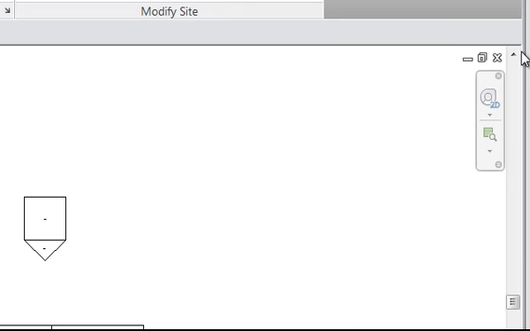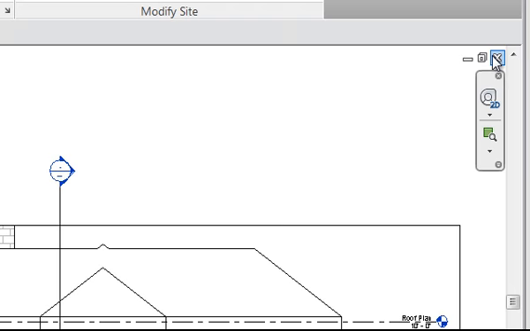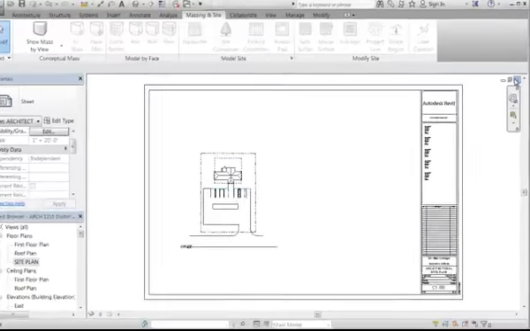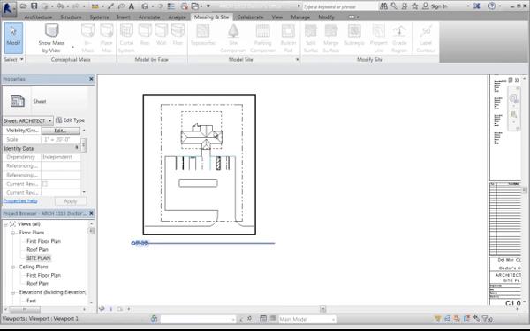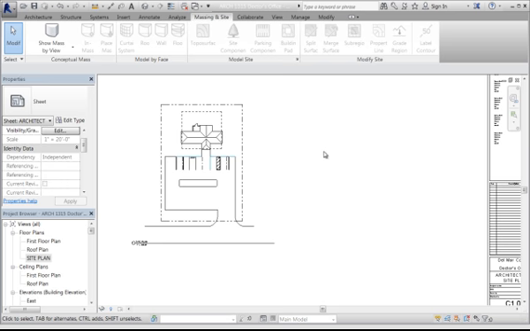Now I'm going to hide that square. So now that looks better. So you see how I did that? Then you don't see your rough edges. So that all fits. That looks good.